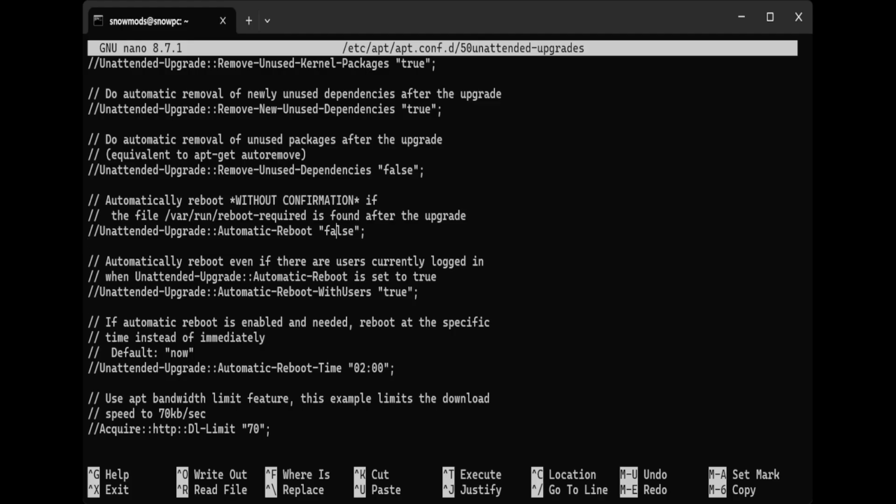So, right here, auto reboot, right? If you remove the hashes over here, so you remove this, and then set that to true, it's going to auto reboot when it gets done updating. Do I recommend this? Probably not. For most people, I would say it's probably better to manually reboot yourself every once in a while. Is it an option? Yes, it will keep you up to date the most, so you should have no issues with that.